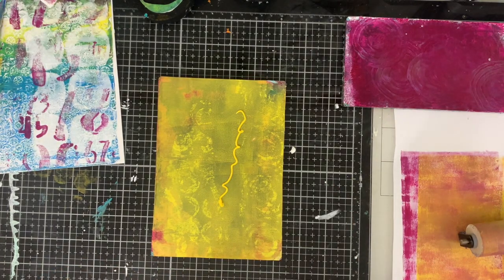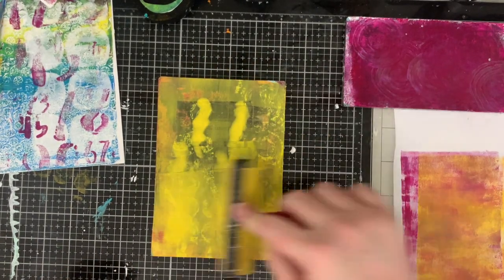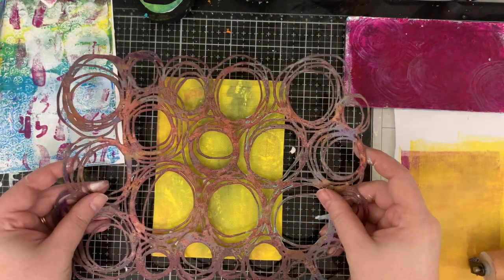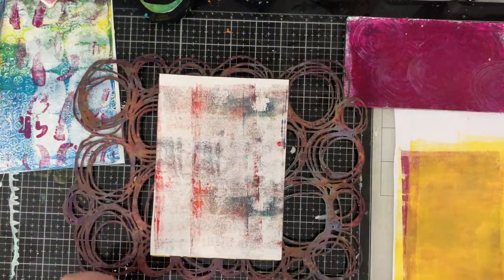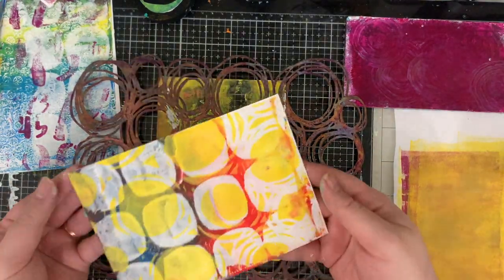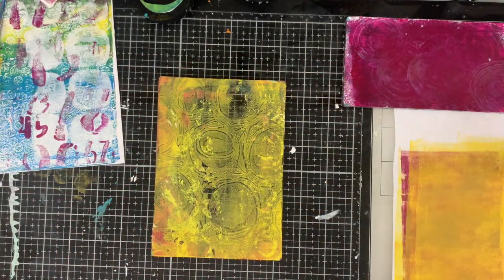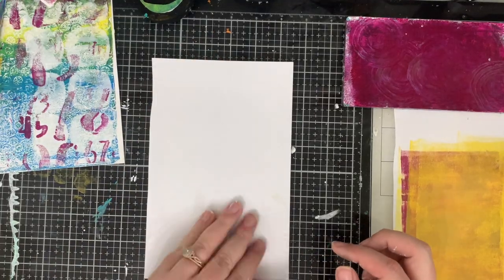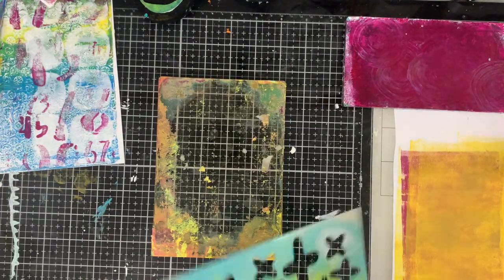Now I am going back in with some lemon. This is lemon, and I'm going to stencil, but I'm going to do it a little different this time. That is a Stencil Girl stencil, the only one I have. I absolutely love it. And I am pulling it over top this time because I don't want to lift everything. I want to just lift it through the stencil. And I'm using just some plain white copy paper to pull off the ghost prints.